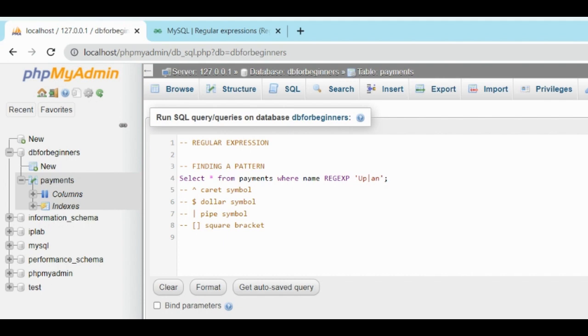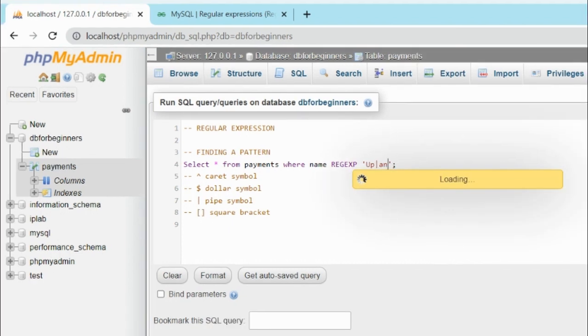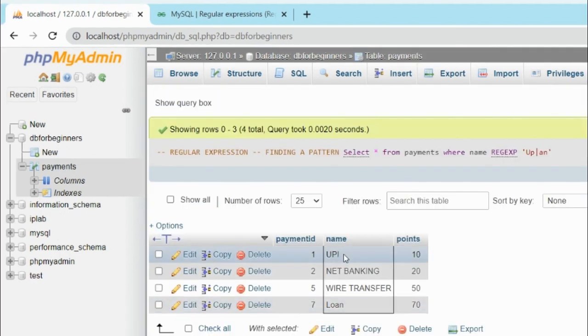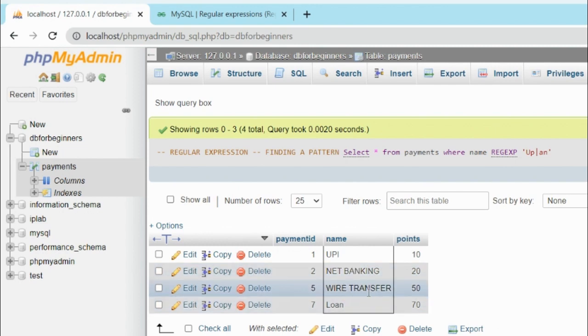When we run this, you will see every name with UP or AN in it. Here you have U and P. In this you have A and N. In this you have A and N. And in this you have A and N.